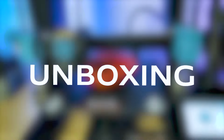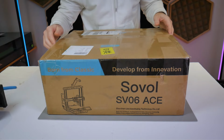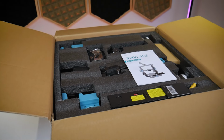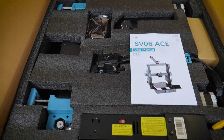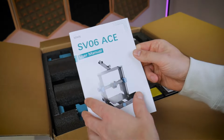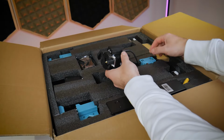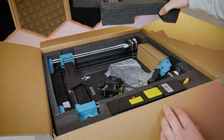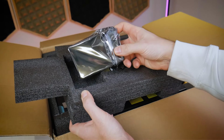Let's get started. We'll begin this experience with the unboxing of the Sovol SV06 ACE. Everything came packaged very neat and organized with an adequate amount of protection. And at first glance, you could see that nothing in the box was damaged upon arrival. So that's a good sign. As you'd expect with your printer, you will receive an instruction manual, and below that, we can start to remove some of the upper layers of the items inside of the package. And this is where you'll find things like the spool holder bracket, as well as the small touchscreen.